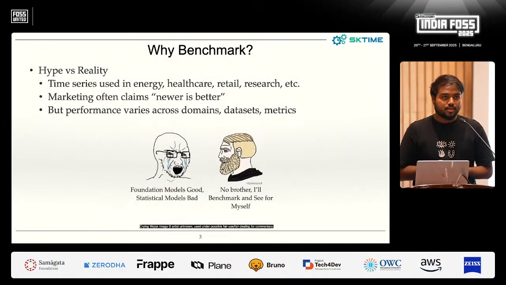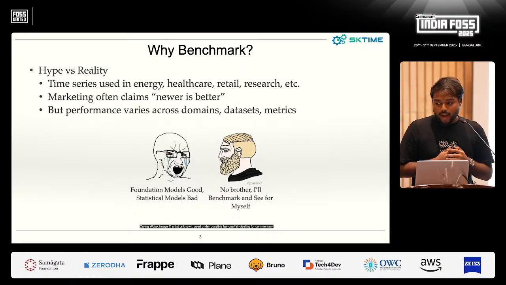Time series is used in a variety of sectors: retail, healthcare, energy, and as we have seen in the previous talks, in scientific research as well, like the bird talk, where people were analyzing time series data on birds. So it gets very important to know which model works on our use case.